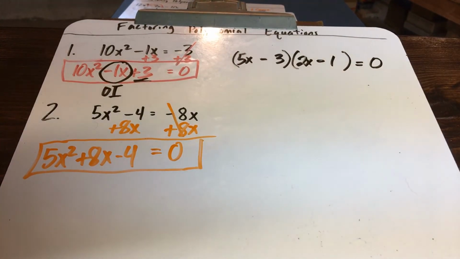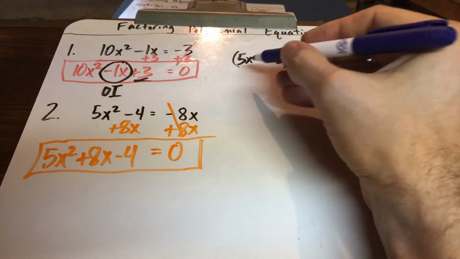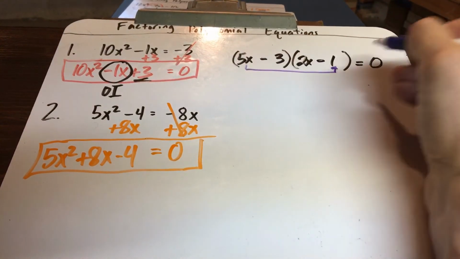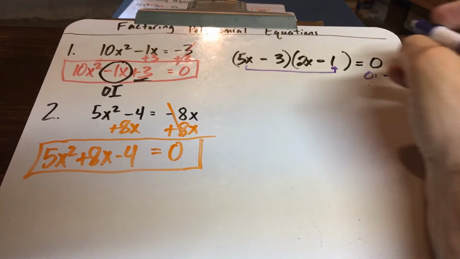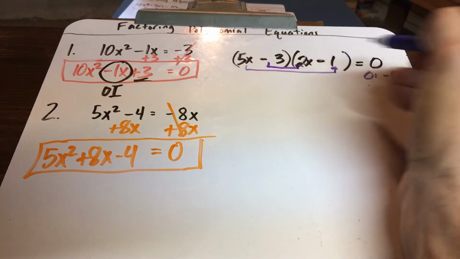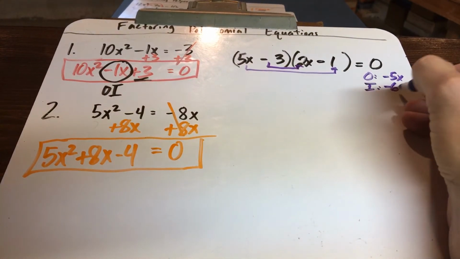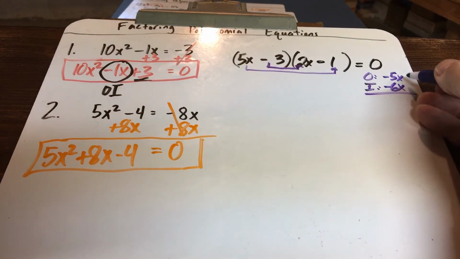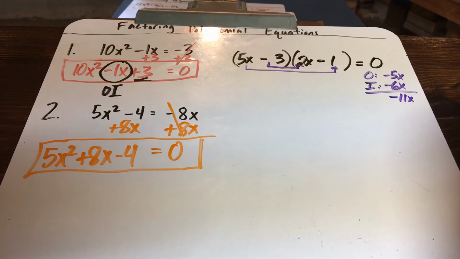I'm going to guess this combination, and we'll see if it works. Remember, my target is right here, negative 1x. So here on the outside, 5x times negative 1 equals negative 5x. Here in the inside, negative 3, because it has a minus in front of it, times 2x equals negative 6x. Oh, geez. Negative 5 and negative 6 equal negative 11. I completely failed. I did not get it.